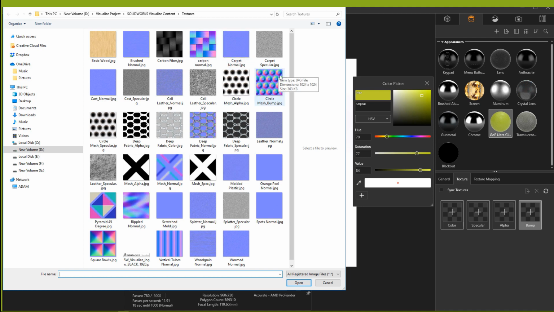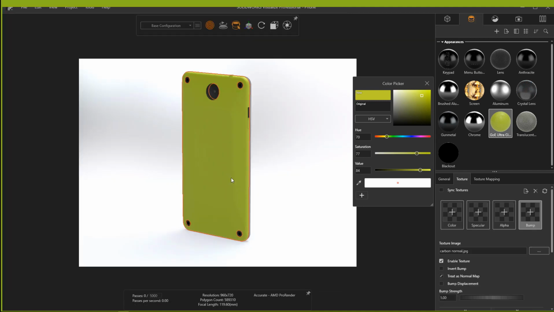Likewise for this circle, where this one ends, this one begins. And then where this one ends, this one begins. So you can tile it perfectly. Okay, so really, you can find these all over the internet. There's a ton of free ones. These are the default ones that come with SOLIDWORKS. Anyhow, I'm going to grab carbon fiber because it's really convenient. It's located right here. I'm going to click open.